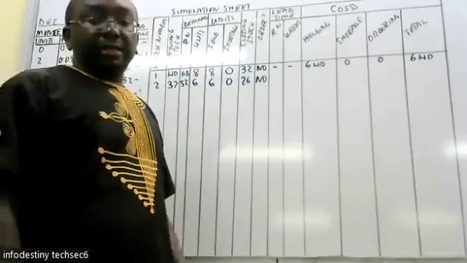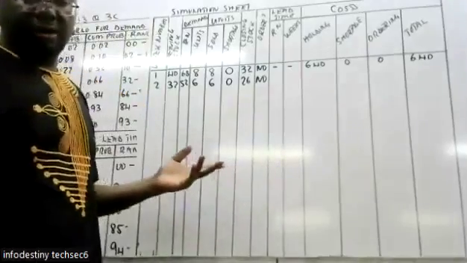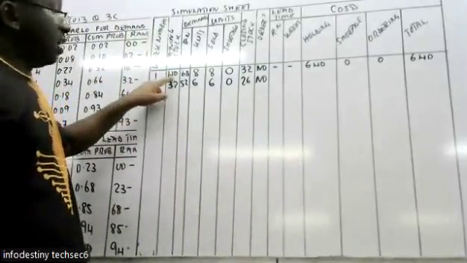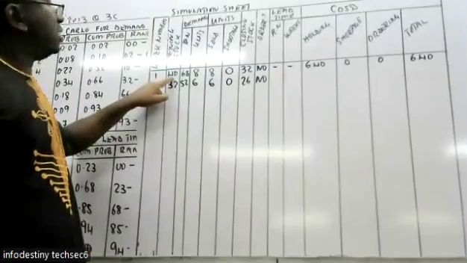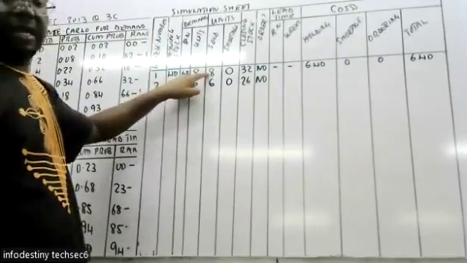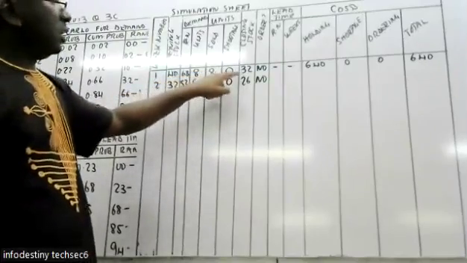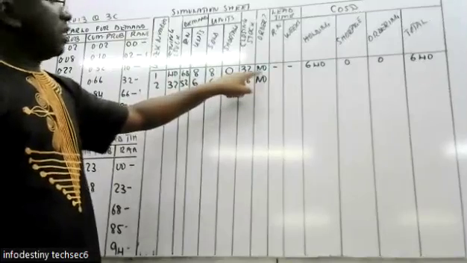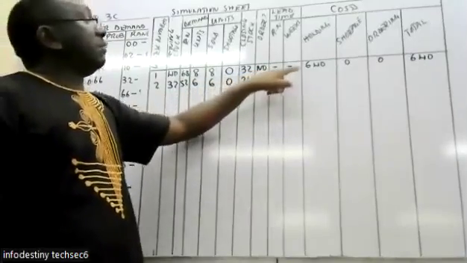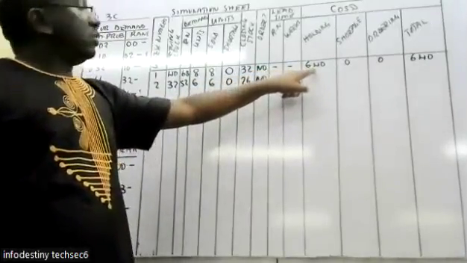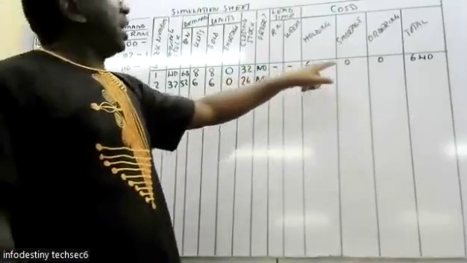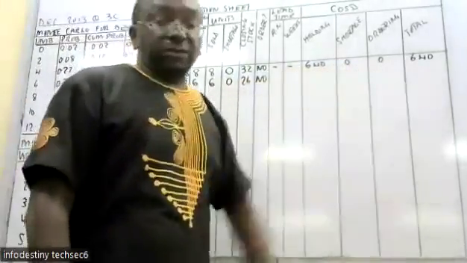Good. Janet, I don't know whether you are saying I repeat from week 1. And if that is the case, tumesema here we have begun with 40. Random number is 68. We have demand of 8. We sell 8. No one goes home missing. We close with that 2. We are not placing the order because hatujafika the reorder point. Nothing in the lead time. This one is 640. Which is obtained as that 2 times 20, the holding cost per unit. Hapa hakuna shortage, hakuna ordering, total is 640.